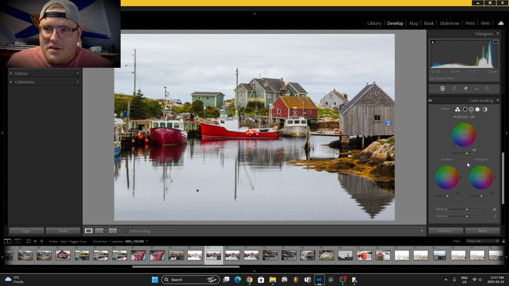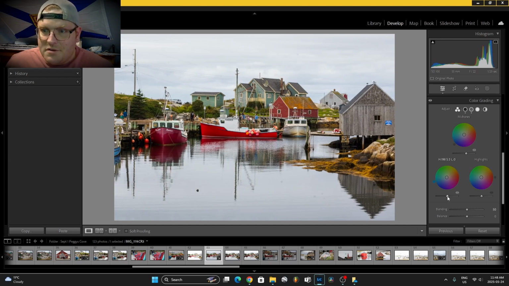So we're going to turn this up just a little bit, past half. This is the shadows. This will affect the dark parts of the image. Do a little bit of discoloring here just to show you. And if you guys want to get artistic with your colors, this is the spot to do it. But we're not going to do that for today's video. We're just going to leave it in the middle here.